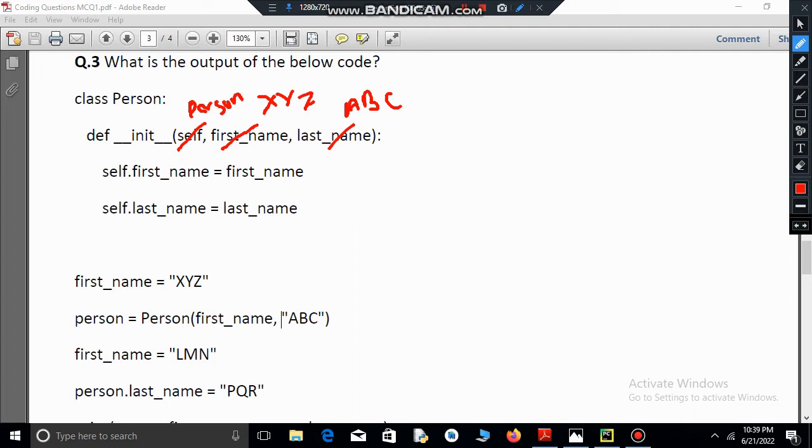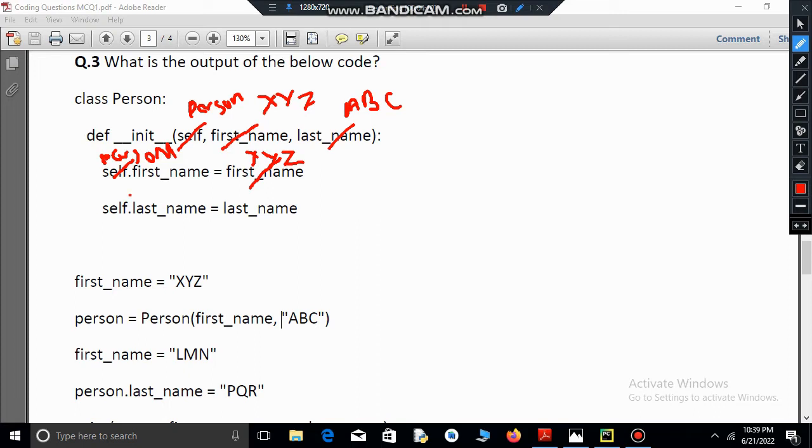After that, for this variable first name, in place of self we can write person, so person.first_name equals first_name. This first name is xyz, x, y and z, so the value of person.first_name is xyz.